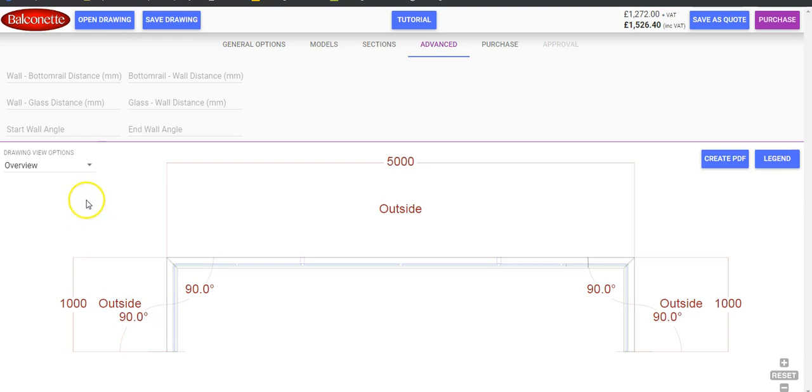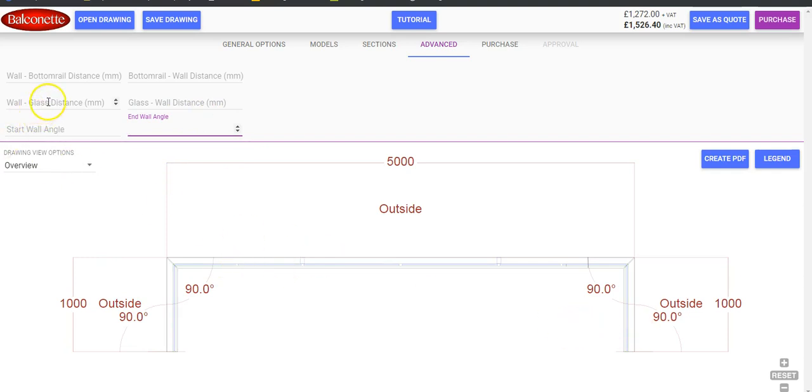If, for instance, your wall doesn't meet the handrail at 90 degrees and there is an angle here, you can change the wall angle and have it at a certain degree that the wall is going. So let's say the wall is at 15 degrees, that will give you a 75 degree angle with the handrail to the wall. You can delete it and it reverts back to what it was, which was 90.